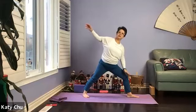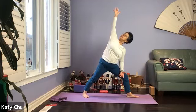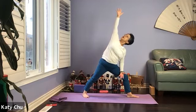Extended triangle. Left elbow resting on left thigh. Right arm up, breathe and stretch. Look at the top thumb. Not putting a whole lot of weight on the front thigh. Lift and stretch.